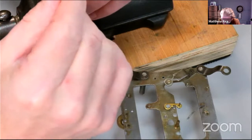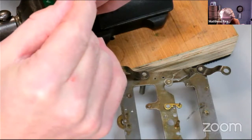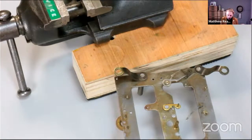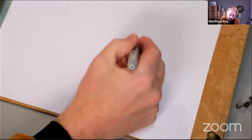Let's deal with our exit pallet first, which has got, I've described what's happened before, but I'll just draw it again very quickly. So the escapement is effectively upside down in this clock compared to what I'm used to. The entry pallet is here.